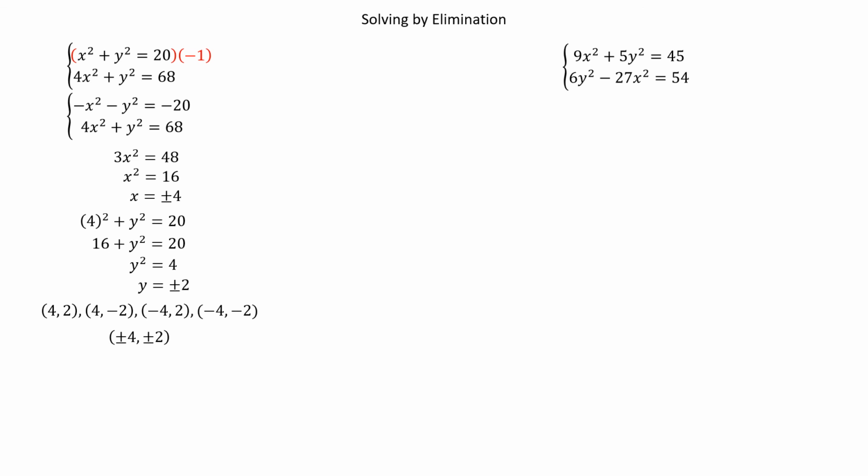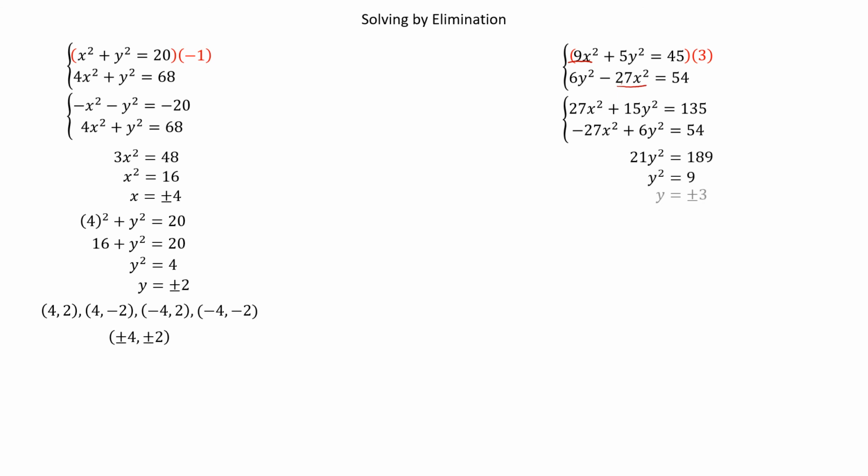Doing a similar one, here we have an ellipse on top and a hyperbola on bottom. We need the same value for each of them, except one's positive, one's negative. We could multiply that top one by 3, because notice the x squareds are here and here. So rearranging them, we have the 27x squared minus 27x squared. That's going to cancel itself out. So for y squareds, we end up with 21y squared equals 189.